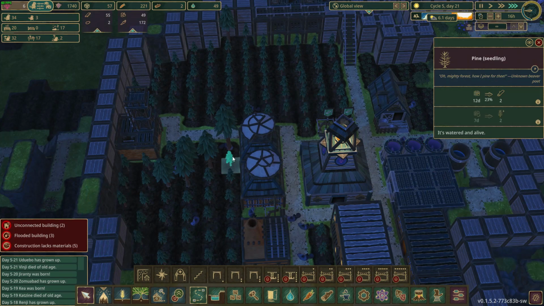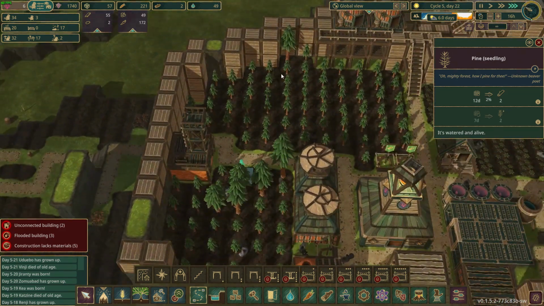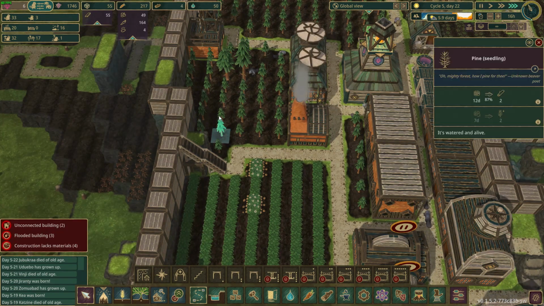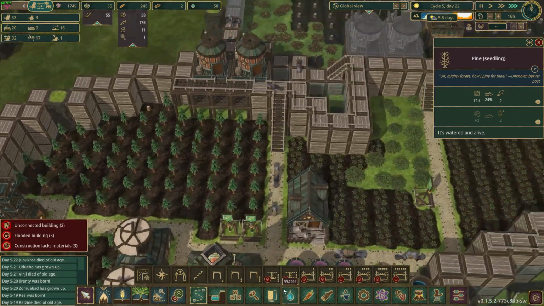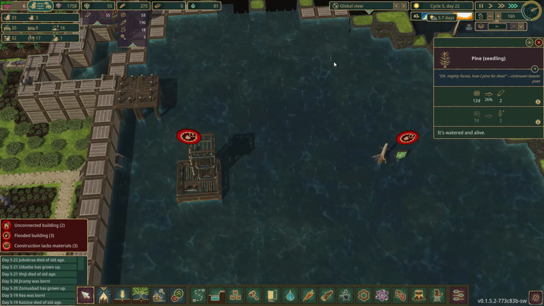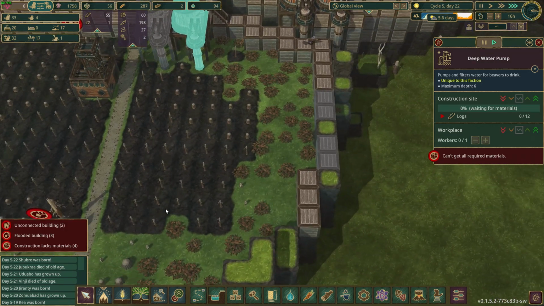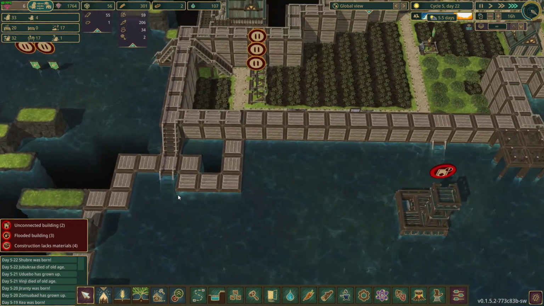Well, at least we have a handful of trees coming into play. Don't know if it's going to be enough, but they're getting a little bit further. So we are down to 4 blocks, and we'll have this sealed off. And we've got 5.5 days of the drought left.